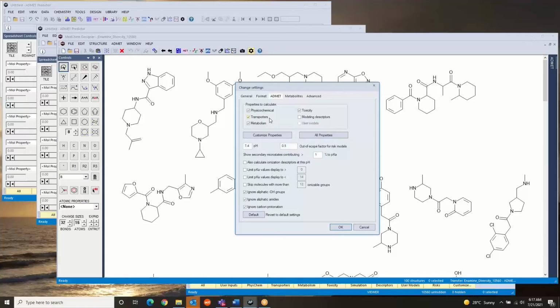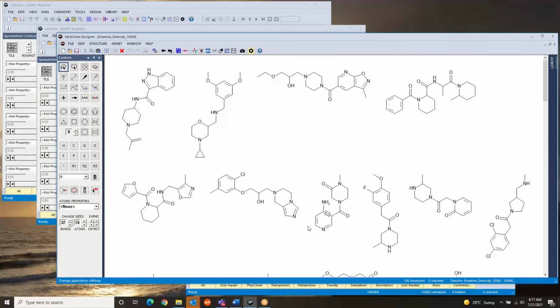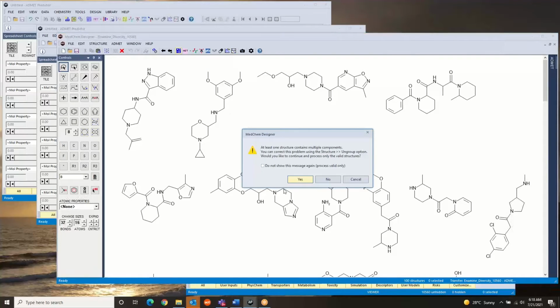So if you're, say, licensing our PhysChem properties module and metabolism module, then only these two will show up in the MetChem Designer interface as well. Now, if we want to calculate ADMET properties here, simply push this ADMET properties button here.